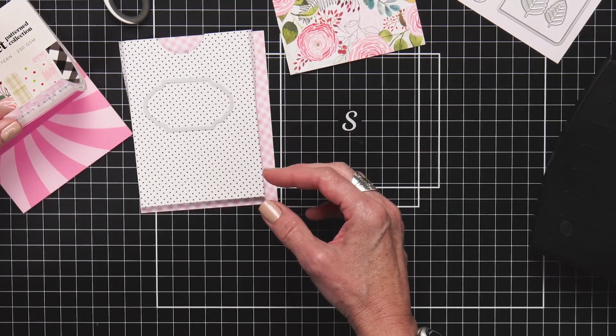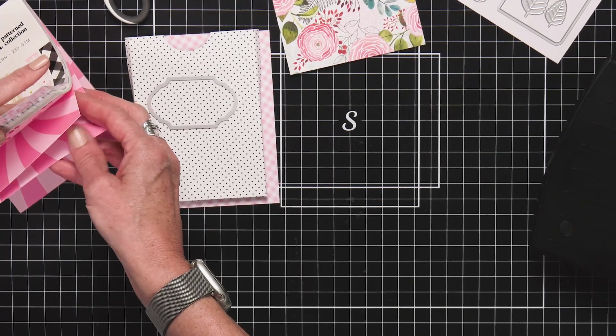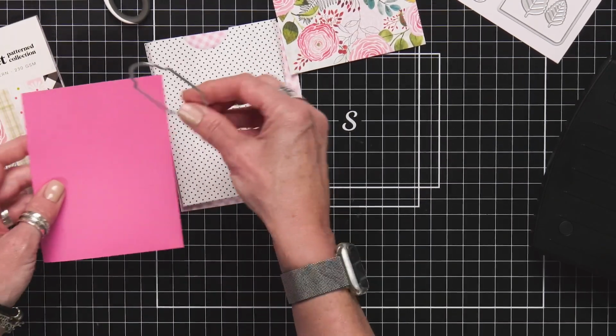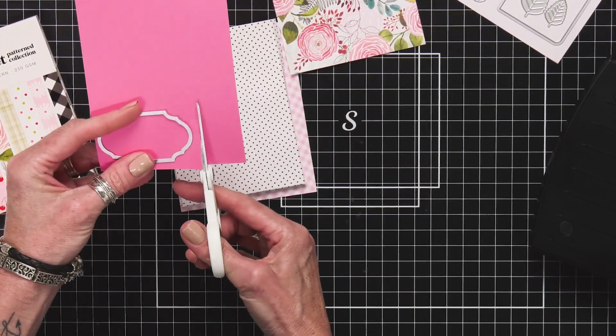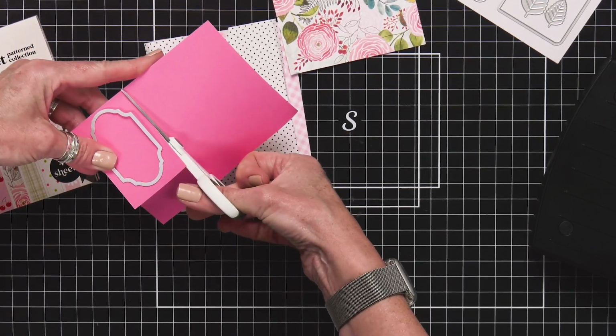And let's decide on a color that should be. I think it should be the solid pink. So I'm grabbing that out of the paper pad. And again, we're going to run this through the machine. And I tend to like to just cut out exactly the size of paper that I need. I don't need to run the whole entire piece of cardstock through. And so I'm going to do that.